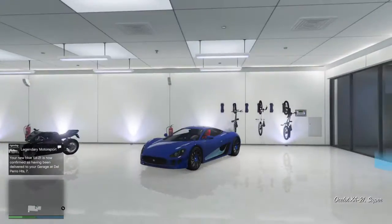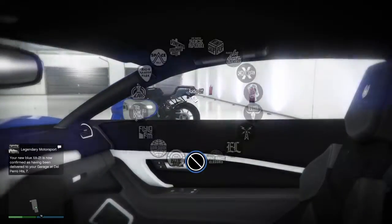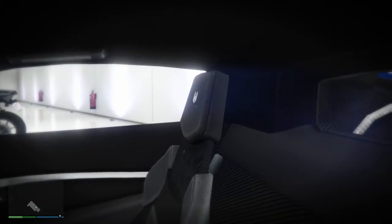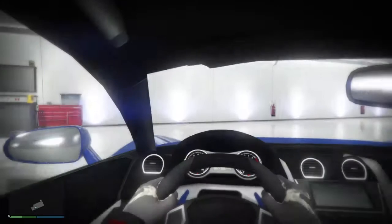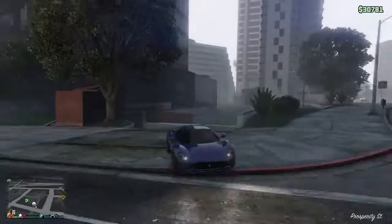So we are here in the Ocelot. It's got a very nice interior. It looks really nice. Wow, the chairs look really nice. They look like gaming chairs, don't they? Okay, so there we go. This is the interior of it. I think it looks really nice. But me and Keegan don't really like the colour blue on it, do we? Nah, it's a bit bad. Yeah. So yeah, we're gonna get this. Yeah. I think.